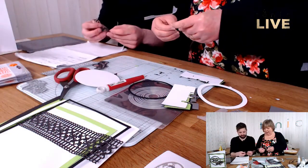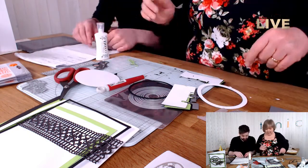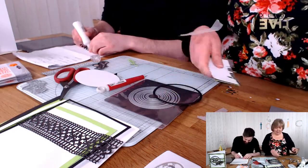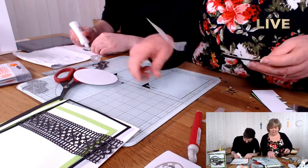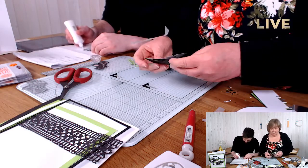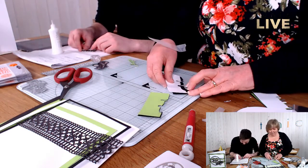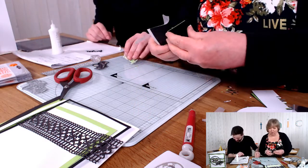So you've got a really thick chipboard image. There we are, bit of glue. Do they have to be in a particular colour order? No, colour order doesn't matter. I've seen your card does not, they're not all the same, because I will be doing something else with them. Hold on. We're going to go from the middle out.